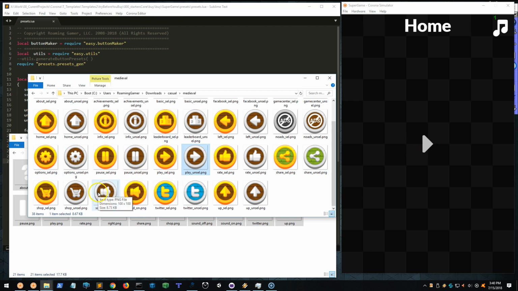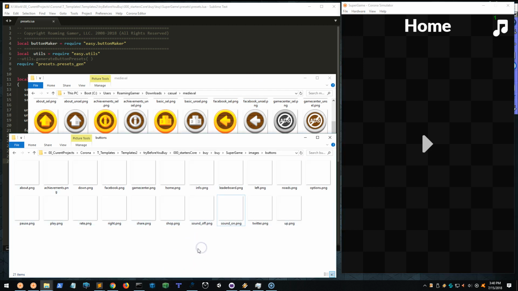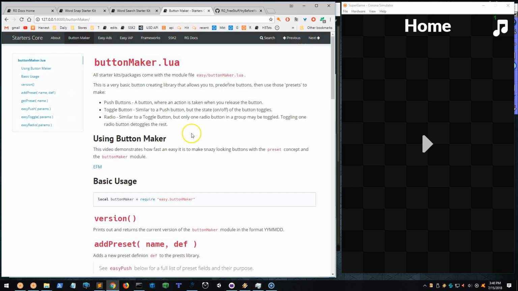And another naming convention you can use is the on-off concept. So for example, let's look at the flat one first. In the flat artwork I have a sound off and a sound on button, and they're two different pieces of artwork. So as you can see, off, on. So when you're generating, if you have two pieces of artwork for the sound button or anything else that has an on-off concept, you can just give the name whatever it is, sound off, sound on. So we've got those.